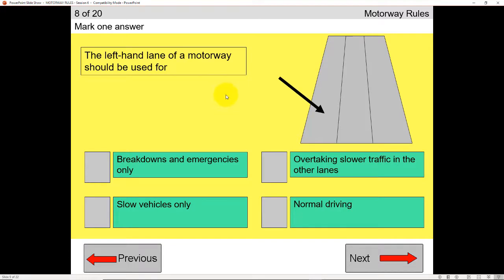The left-hand lane of a motorway should be used for: breakdowns and emergencies only; overtaking slower traffic in the other lanes; slow vehicles only; normal driving.